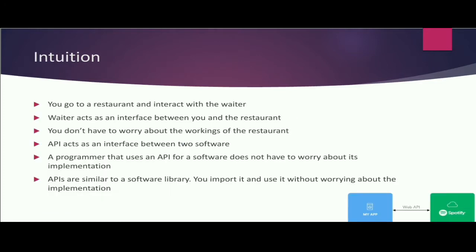Suppose you go to a restaurant. As a customer, you interact with the waiter for your requirements and the waiter provides what you need. You interact with the restaurant through the waiter. Thus, the waiter acts as an interface between you and the restaurant. So you don't have to worry about the complexities or workings of the restaurant.